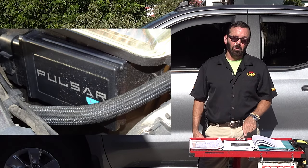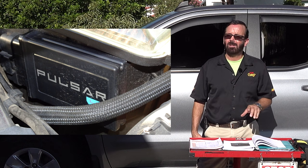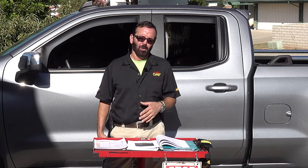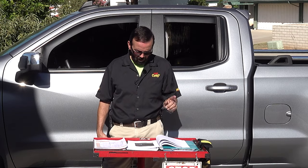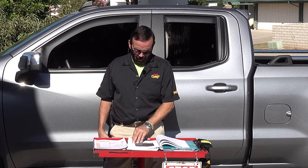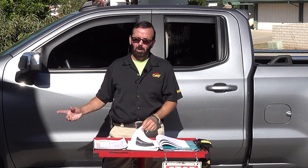And here we have the Pulsar LT. This is a DFM eliminator. It actually turns, so that's not an eliminator, a DFM disabler, where it turns off the DFM. So now my truck is a full-size V8, $465. I ordered that from Holley Performance. And I believe it's California approved, so it's legal for California. Wait, I take that back. I think I have to take that off when I take it in to have it smogged, which will eventually be at, I think, 4 or 5 years for this truck.